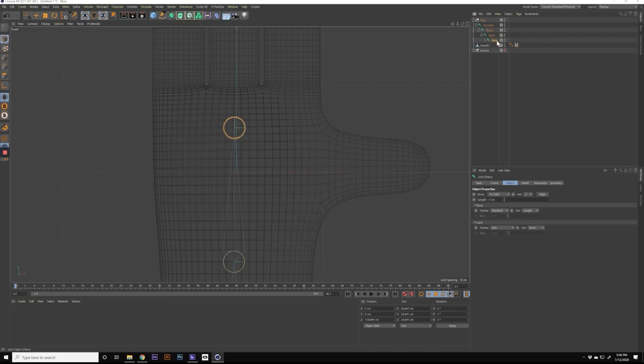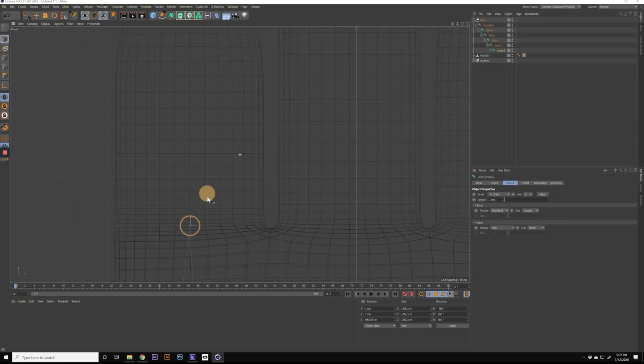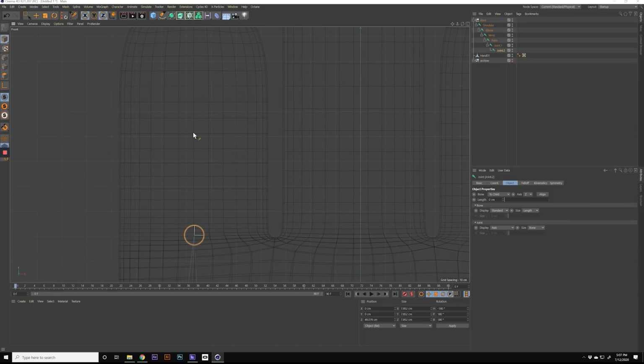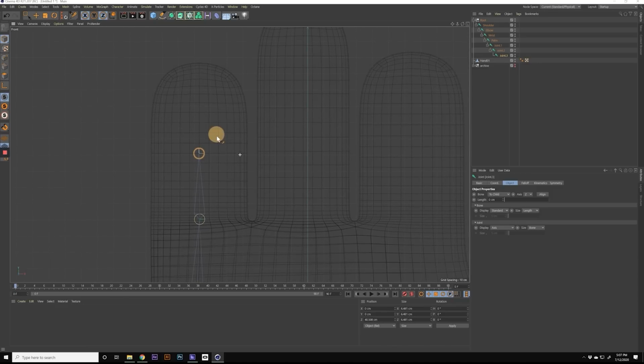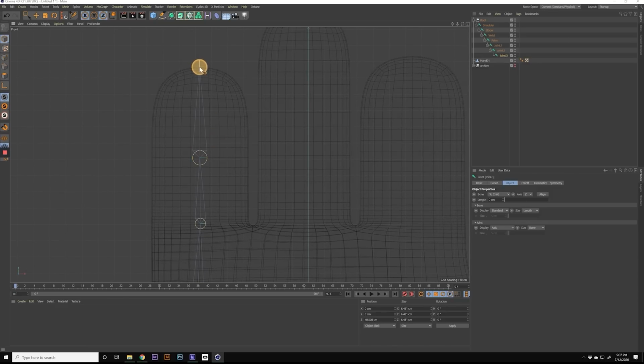So with the palm joint selected, you can hold control and we'll create our first finger, which is the pinky over here. I'm first going to do a joint that's directly sideways, so it goes directly under the pinky, and then one that starts right at the base of the pinky, and then control the joint for the middle of the pinky, and then control and the joint at the tip.